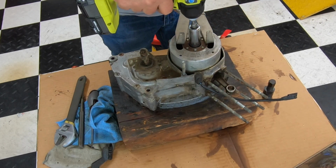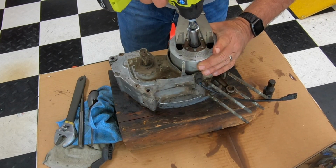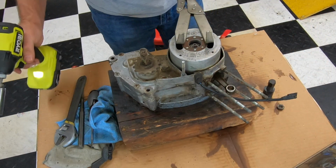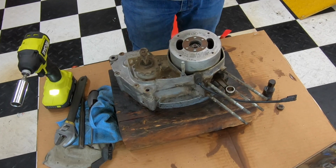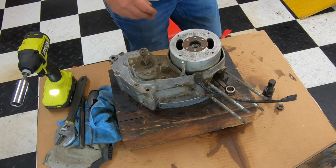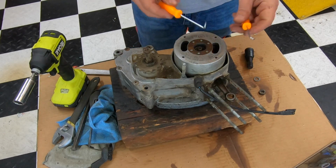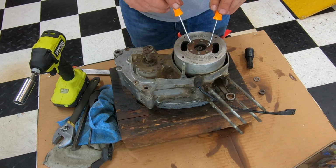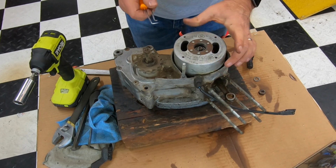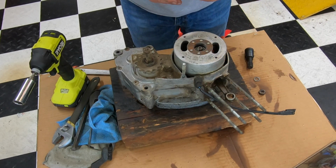But since I have the impact, and when the bearings aren't frozen, if you have an impact, you could just hold it with your hand and take the nut off, and there's a washer in there, and then you take this off, set it aside, and then get the washer out of there. Okay, I had to get a couple small picks to get that washer out of there. It was in there pretty good. I didn't want to try to take the flywheel off and have that washer booger up the threads.